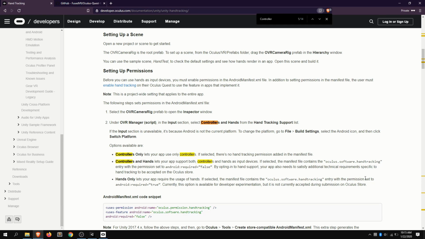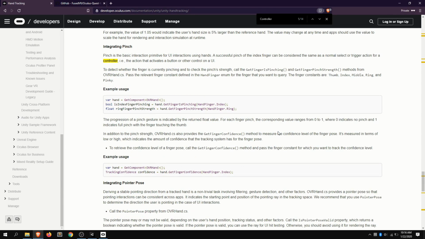So if you ever want to submit for hand tracking, you're going to need to support controllers and hands, which is what this GitHub repo allows you to quickly and seamlessly integrate into VRTK. And this is why I think it's so important to read the documentation. Otherwise, quite frankly, you miss a few gotchas like this, and then you spend so much time working on a hands-only app only to find out you can't submit it. It will kind of suck. So just wanted to highlight that very quickly.